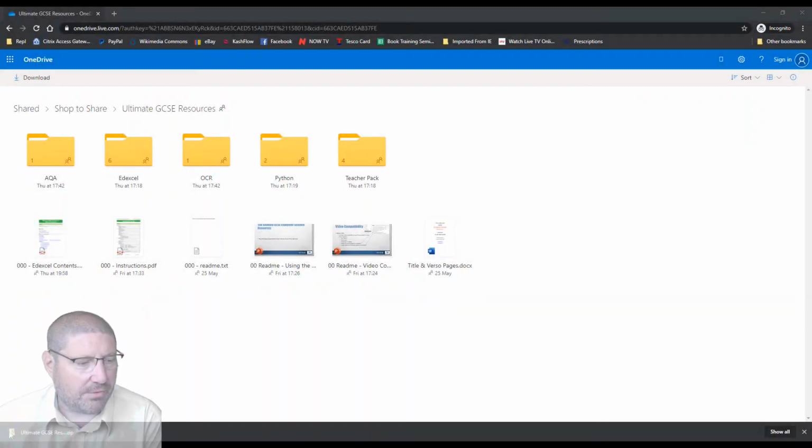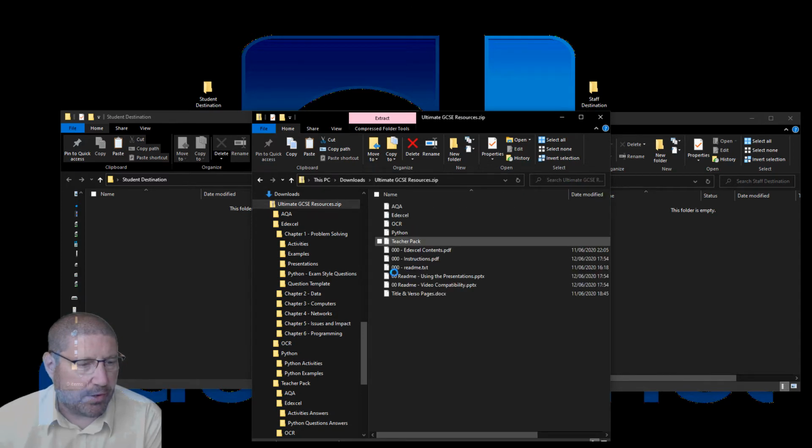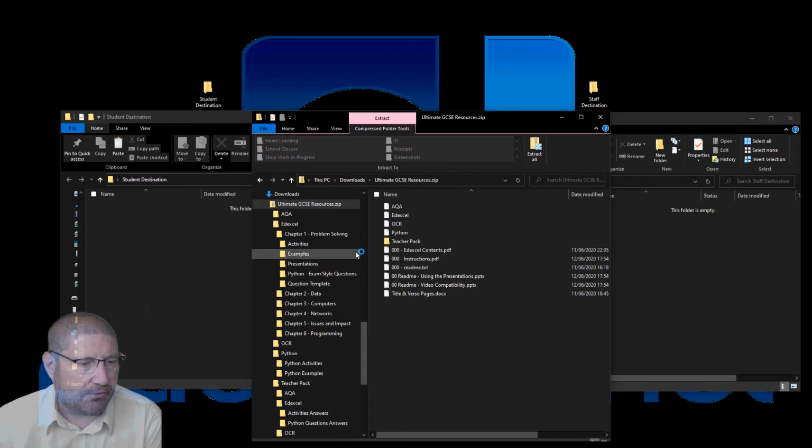Okay, so once that's downloaded, you'll now see that you can open the zip file directly from here. I could just click on that zip file, or you can go to your download folder where you'll find the zip file there. So I'm going to go into this zip file, and you can see the files that are in there, and you'll see the full file structure of what's inside. You can see on the left hand side here the full file structure.